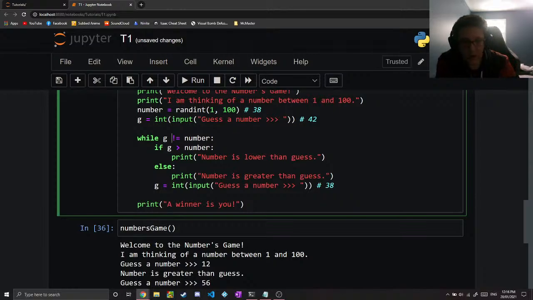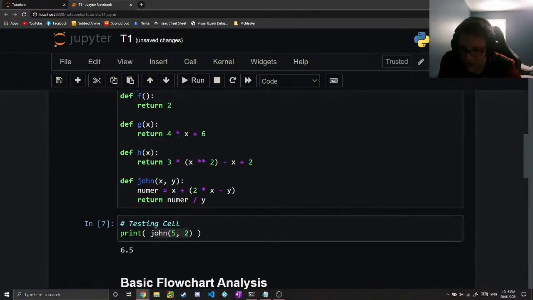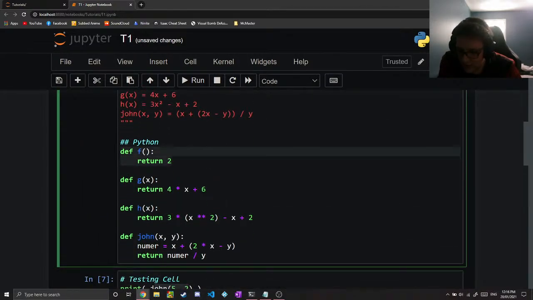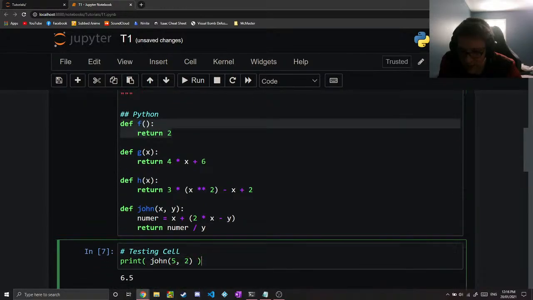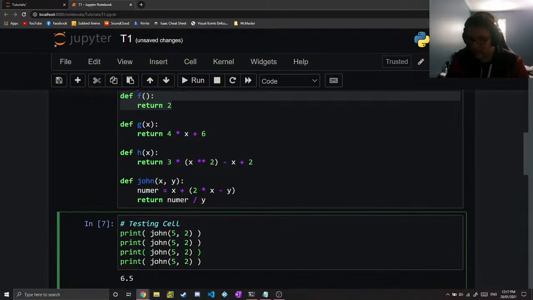My function is not running, and I have no idea what is going on. So, remember, a function has two parts. A function has a definition, as you can see here, define f, and it has a call. If I were to print this numerous times, this doesn't print anything, but the functions have to be called.